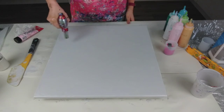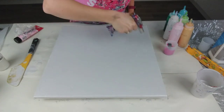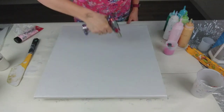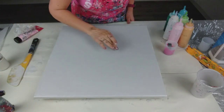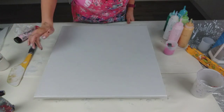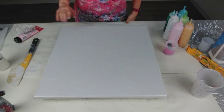I mixed this paint last night and there are hardly any air bubbles in it. It's a really good idea if you've got time just to mix the paint the night before or even just a few hours before, because then all the bubbles seem to come to the surface, so it's a less bubbly paint. Yeah, that looks great.